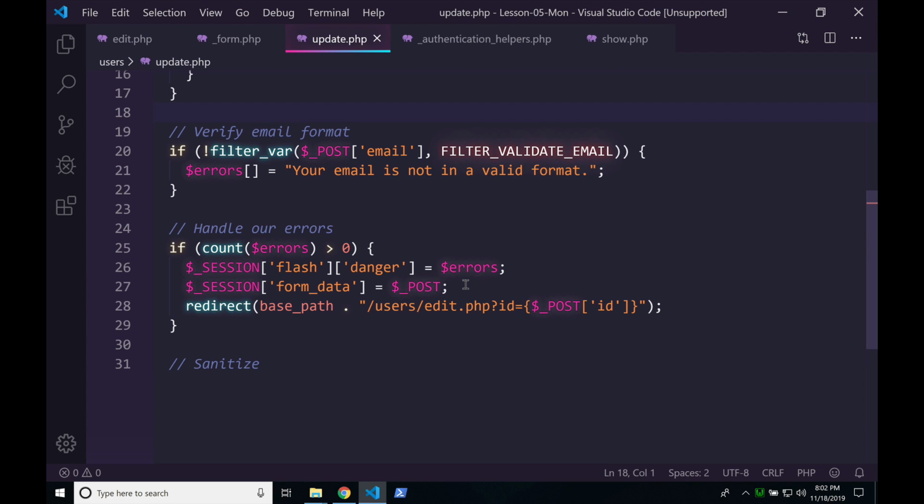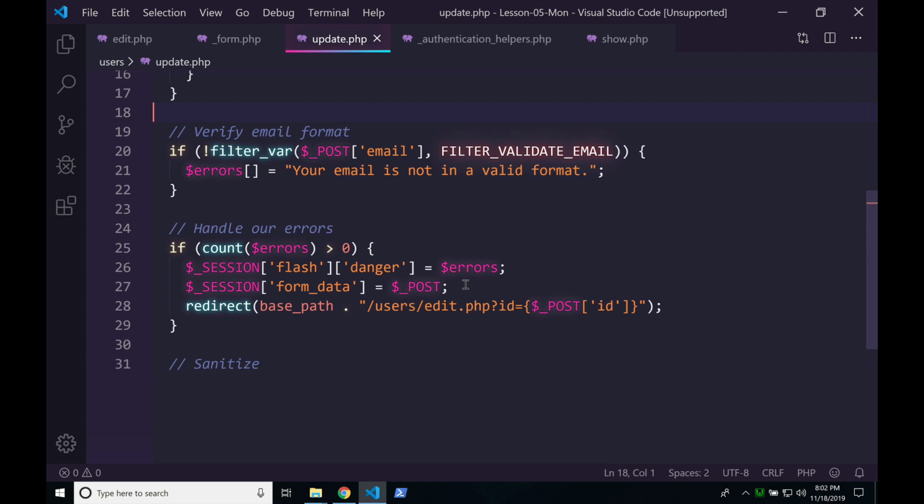So our next step is a little bit of sanitization that we need to do, right? We're going to sanitize our email address and we're going to sanitize our first and last name. And we'll also sanitize the post ID. The reason why we're sanitizing now, before we've actually finished all our validations, is because we still have validations to complete. We still need to check to see if the user exists in the database, because obviously we can't edit a user that doesn't exist. And we need to check to see if the email address they're attempting to change doesn't already exist, which is kind of a little bit of tricky logic, right?